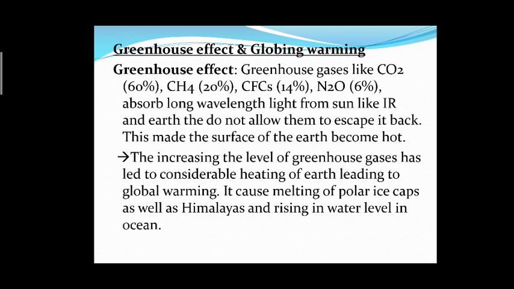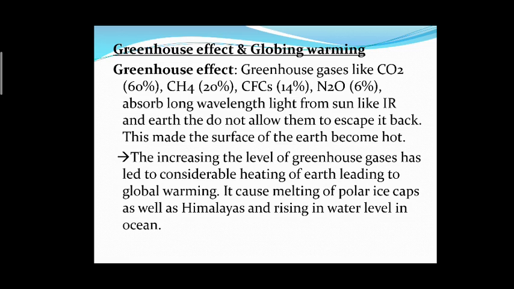This makes the surface of the earth hot, and if there were no greenhouse effect, our earth's average temperature would be minus 18 degrees Celsius. Minus 18 degrees Celsius means very cold. 0 degrees is the condition for ice making, so minus 18 degrees Celsius is very low. That means the greenhouse effect is necessary for the world.